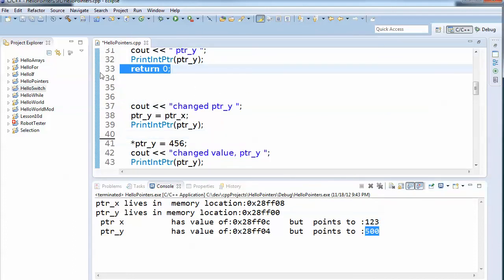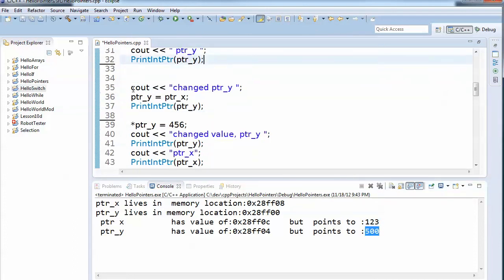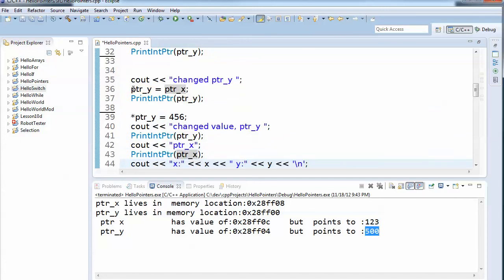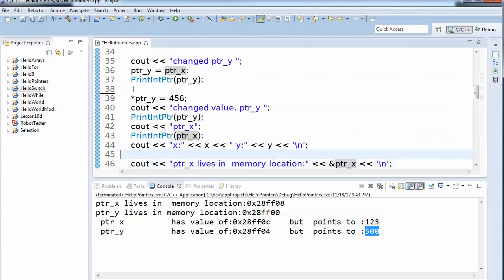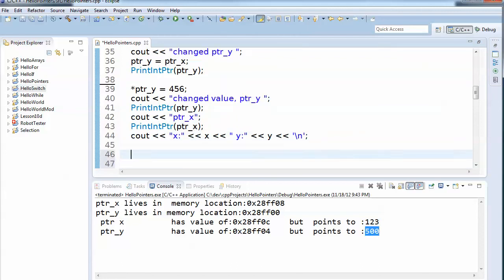Okay, so let's take out our return, and we can do more things here. We can take our pointer of Y and say, hey, point to the same thing as pointer of X, and then we'll print that out so that we'll see they have the same underlying address and the same underlying value. And then we can say, hey, dereference whatever pointer of Y points to, and instead of getting its value, go ahead and assign a new value to that. Okay, and then we'll print that out, and then we'll also print out what X points to, and then we'll just directly print out what X and Y equal.